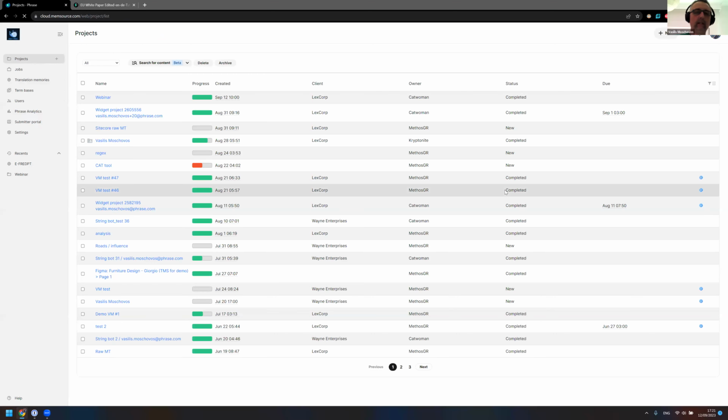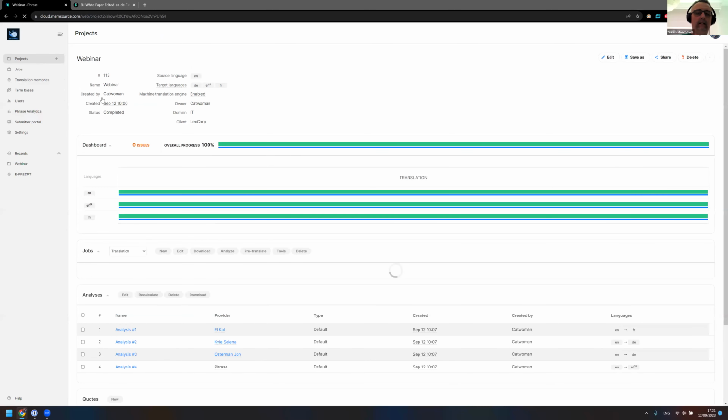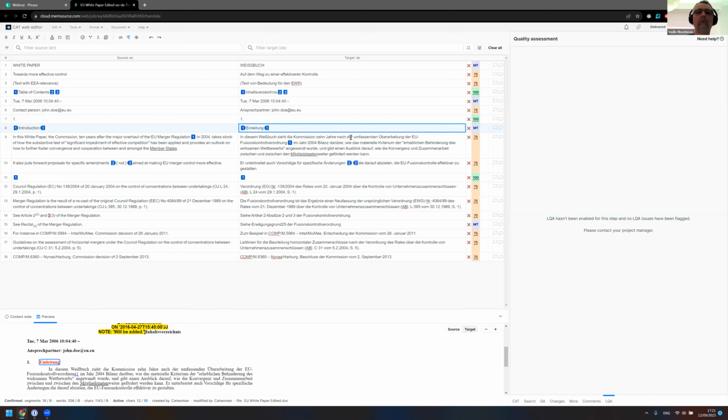So the PM would still create the project the same way I created the project, would still add a job here. But in the workflow options, they would allow for offline file handling. And then the linguist will have to export what we call an XLIF. An XLIF file is an interchangeable file format specifically used for translation, contains both source and target, and can be edited in an offline editor, same as this editor, but it's an installation on a local terminal. It's not online. It doesn't work on the internet.